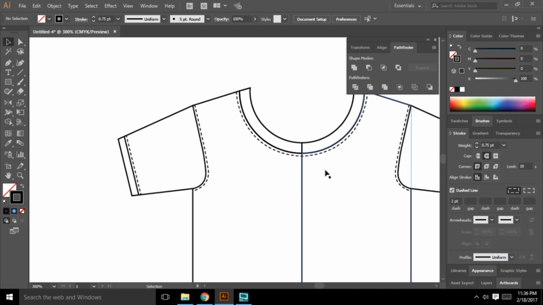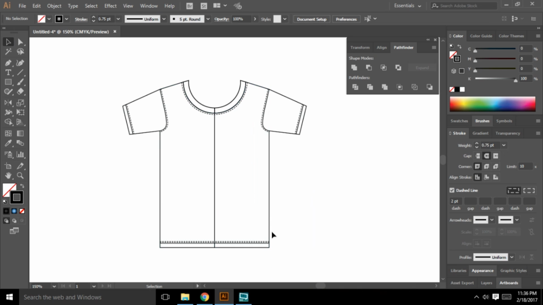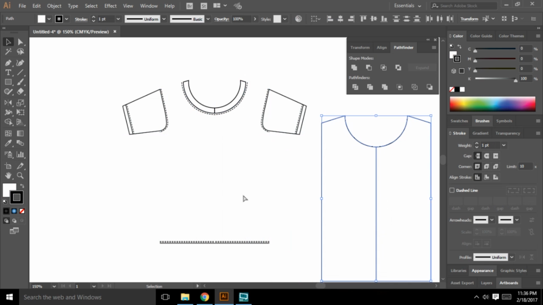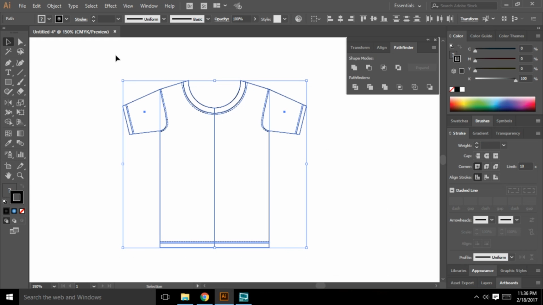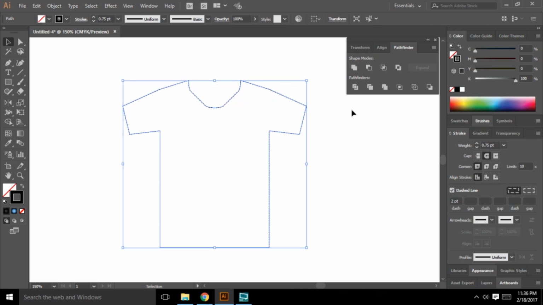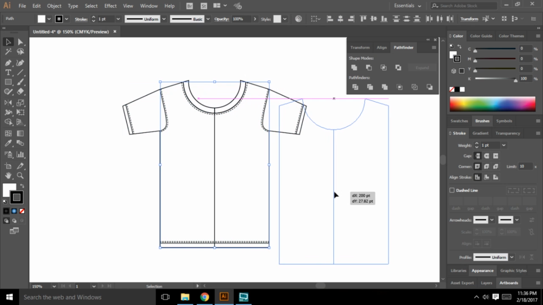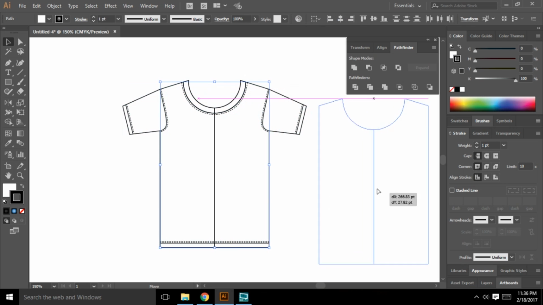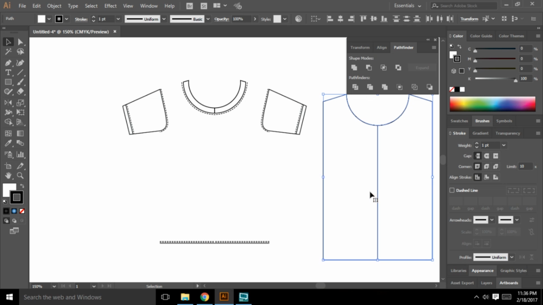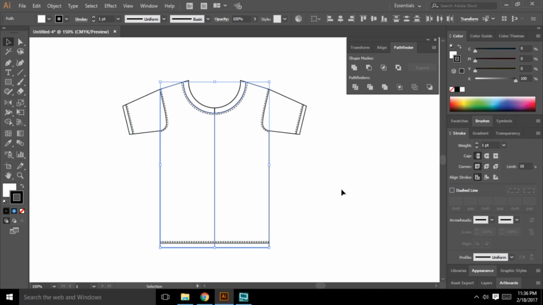Now I need to remove this center line here, and for doing so I can select this and this. Make sure that you have only selected these two pieces, not all of it, because you don't want to weld all of these together, right? If you do so accidentally, you will end up having this kind of result. You don't want that, right? So I'll just make sure that I have selected only these two shapes. If you have any doubt, just click drag and make sure that only these shapes are selected. I can say Ctrl Z to fix it back on the same place, and then I'll click on this unite.